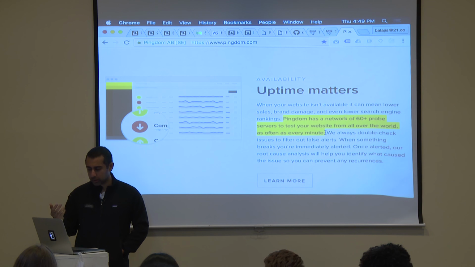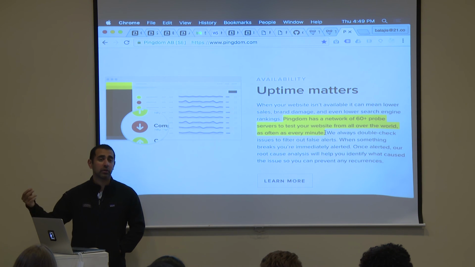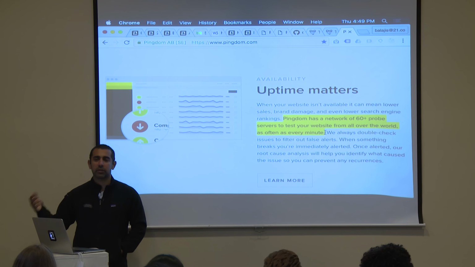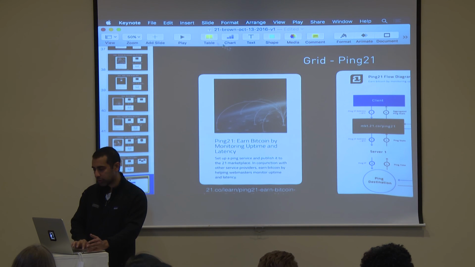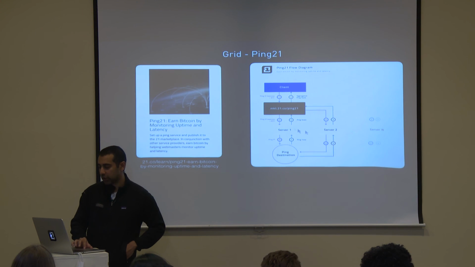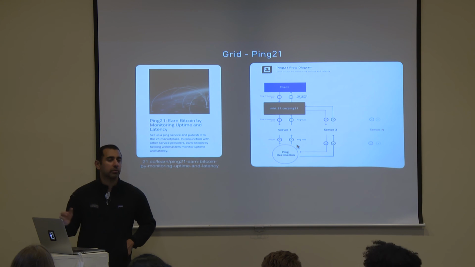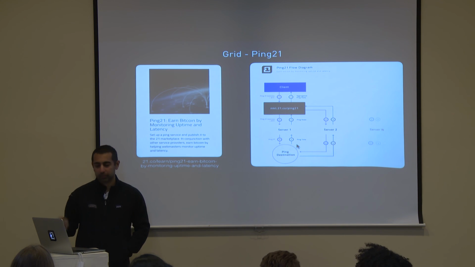But one of the issues here is you don't really want to have that ping coming in from a data center, because a data center is going to have an artificially high uptime, right? If it's in Singapore or what have you, but it's an Amazon data center, it's not really the same as a person in Singapore on a cell phone, right? The network congestion won't necessarily be reflected. And so one way to work around that is you actually rent individual computers and you have them go and script something and get you back the results, right?